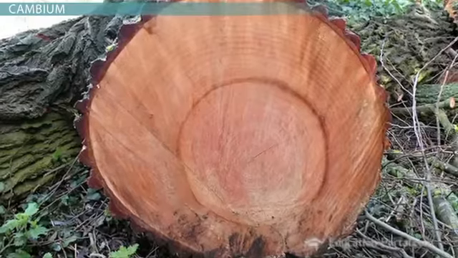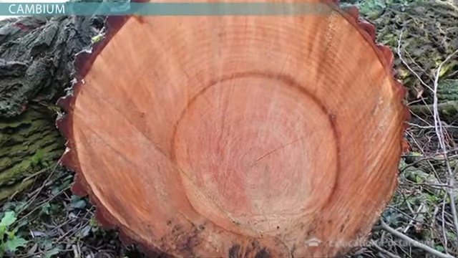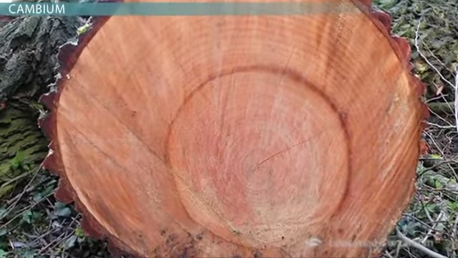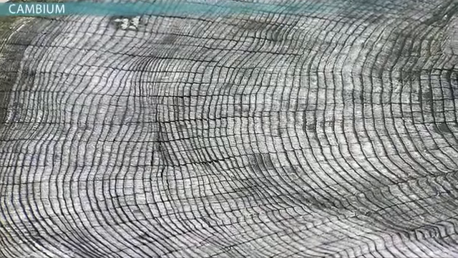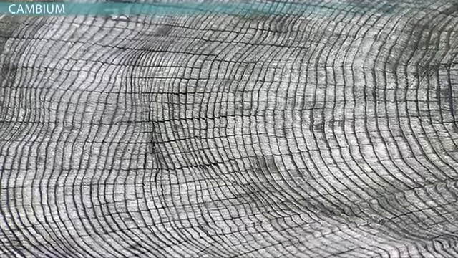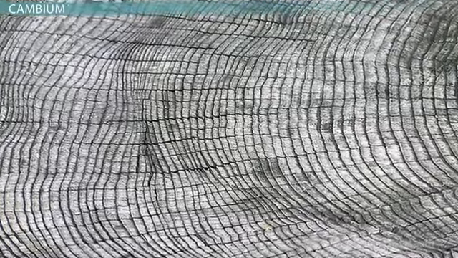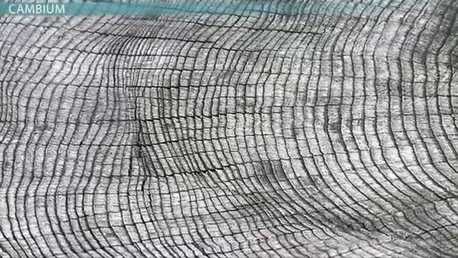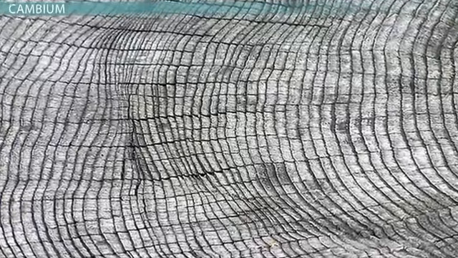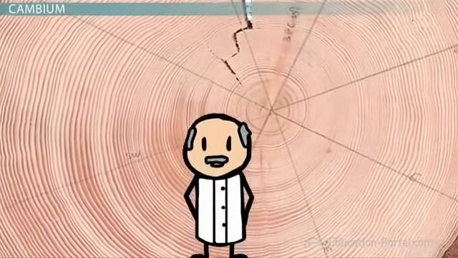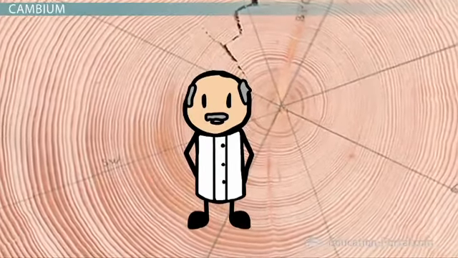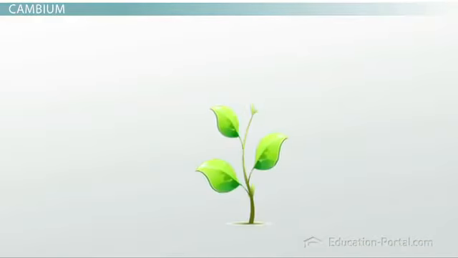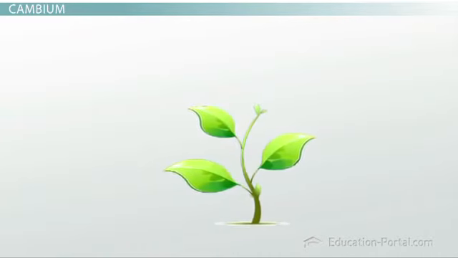This creation of vascular tissue is what creates the rings that you see when you look at a tree. Secondary growth occurs on an annual basis as more tissue is needed for the tree in the spring, following a rather non-active growth season in the winter. You can tell a bit about the growing conditions based on the size of the ring. If there was a good growth season with plenty of water and nutrients, the ring of the vascular tissue will be larger than if there was a poor growing season with limited water and nutrients. Scientists can even use this information about the size of rings in a tree to learn more about past climate patterns in an area.